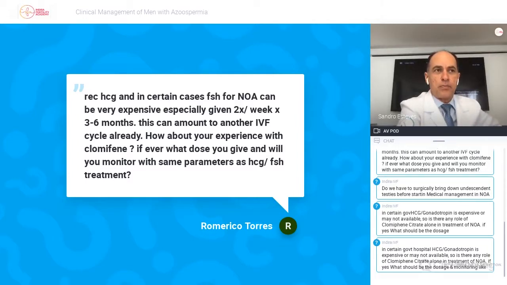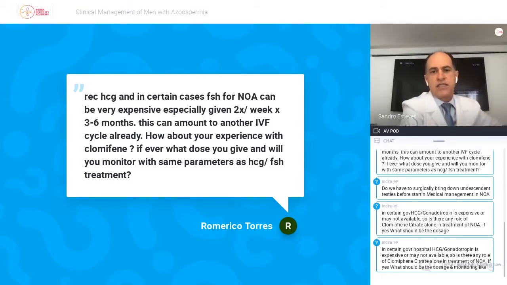What you need to consider is to give a proper look at the case. Try to select the patient to do the stimulation. So if you see a patient who has had previous testicular sperm extraction or previous testicular sperm aspiration, and that case was not successful, or the doctor could find only abnormal sperm, very few sperm using, let's say, conventional sperm retrieval methods.